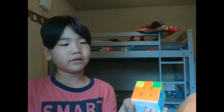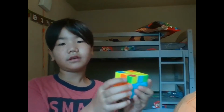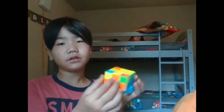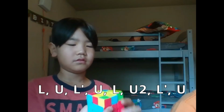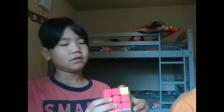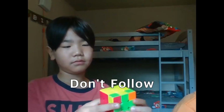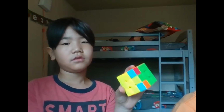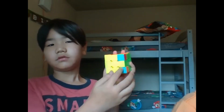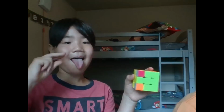So now the lines, all three are straight. But what if I told you they're not straight? It's like, okay, what if I told you there's only two? The algorithm's down below. And then up here we have a U. Then you keep doing this algorithm. So imagine this as a U. You do this. The algorithm's down below. Right?